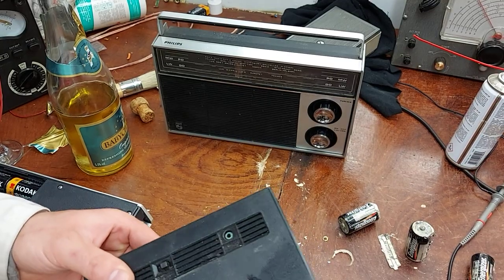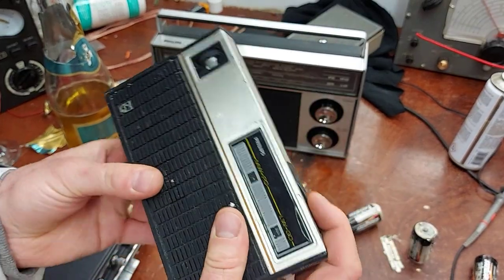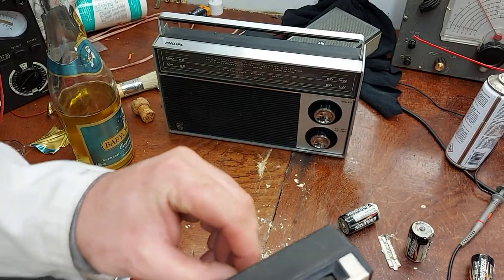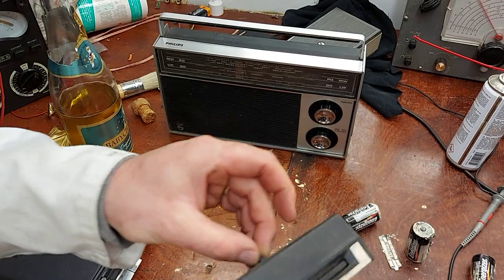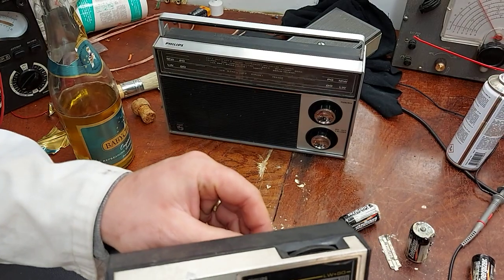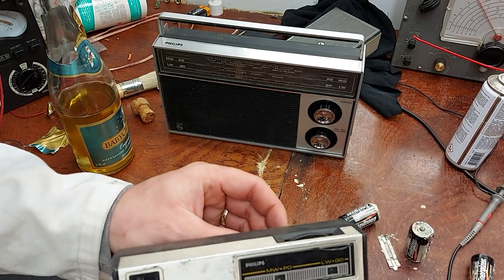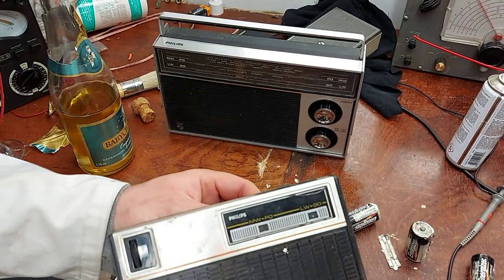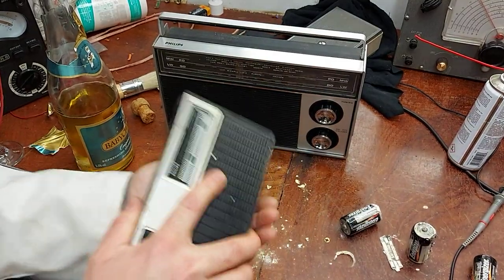And here they're trying to do something. Probably wants all the capacitors changing in it. It definitely wants the switch cleaning anyway. Oh man. No, we're not going to get away with that. Nearly, but not quite.